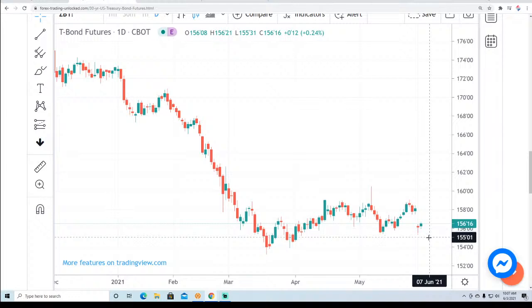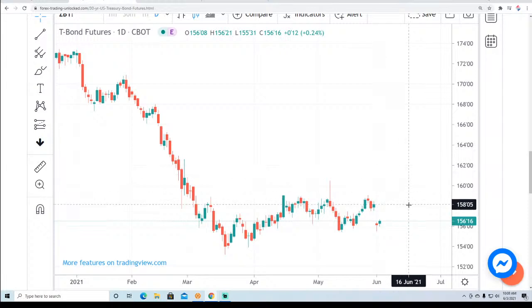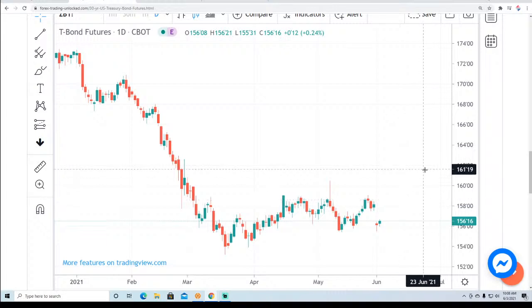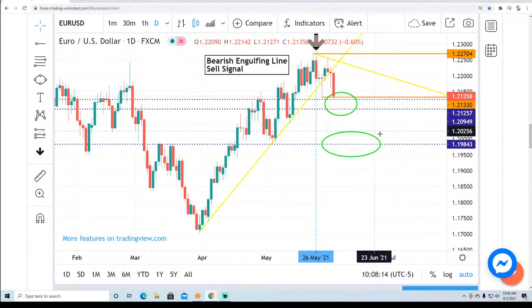If we take this out tomorrow, which is unemployment, I know you're wondering why am I talking about oil and interest rates right now, but these are all functions of the trends that are going on right now. Tomorrow is unemployment. We had unemployment claims today. If that number reacts negatively for the interest rates and we see a sell-off, then that's why you're going to see this continuation of this downtrend for the euro US dollar.